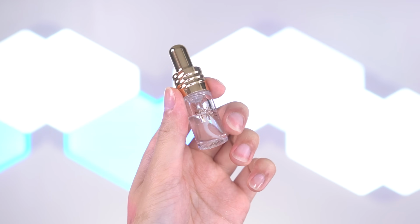I mean, I'm not gagging over it, but for me, the number one usage for this would just be to set, not necessarily set to make it last longer, because I don't really notice my makeup lasting longer. It's just to set powder makeup, like contour and highlight, so that it looks more in synergy with the skin.